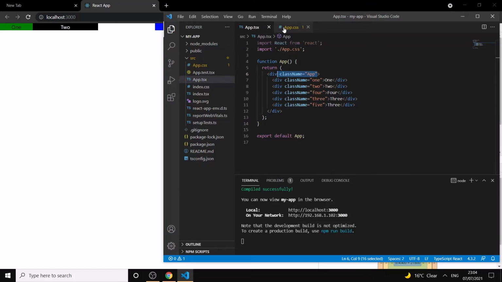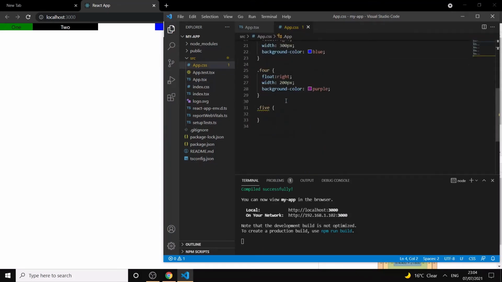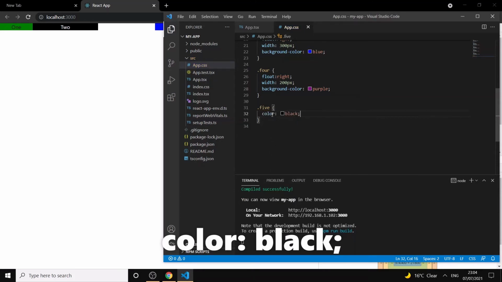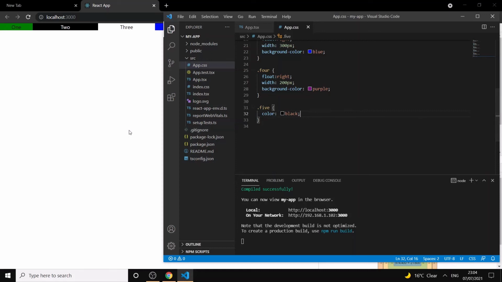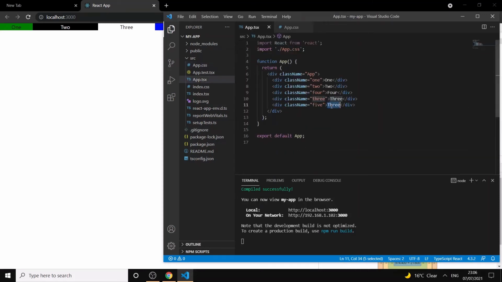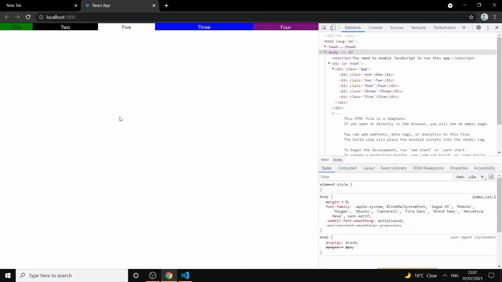So now let's go back to app.css and we'll change the color of 5 to black so that we can see it. Now that we're able to see the text, I've noticed that I've called it 3 rather than 5. So let's quickly change that. So now you can see that 5 has naturally slotted itself in the available slot. But what's actually happening, because we haven't assigned a float value, is that 5, unlike the others, is taking up the entire row. But this isn't at all what we wanted.